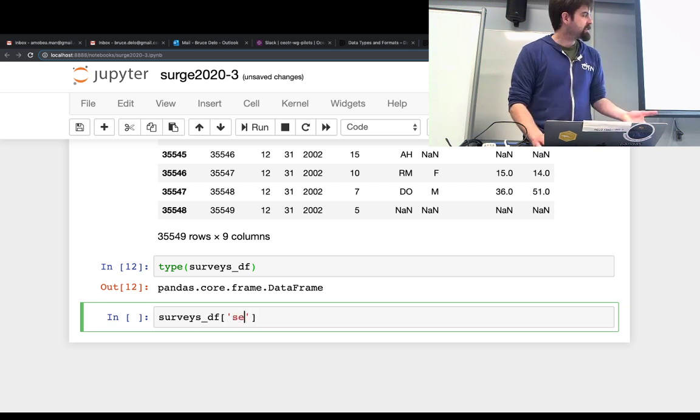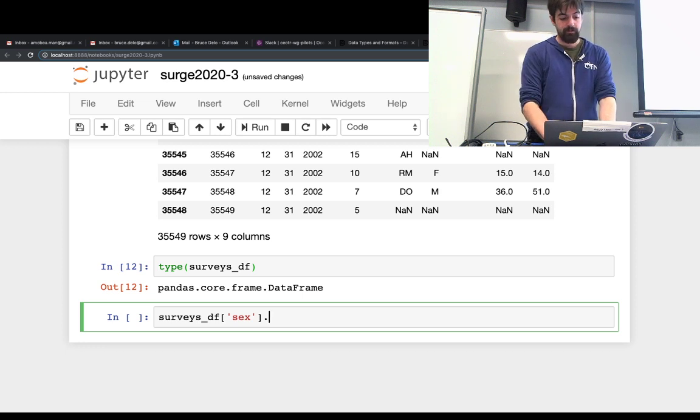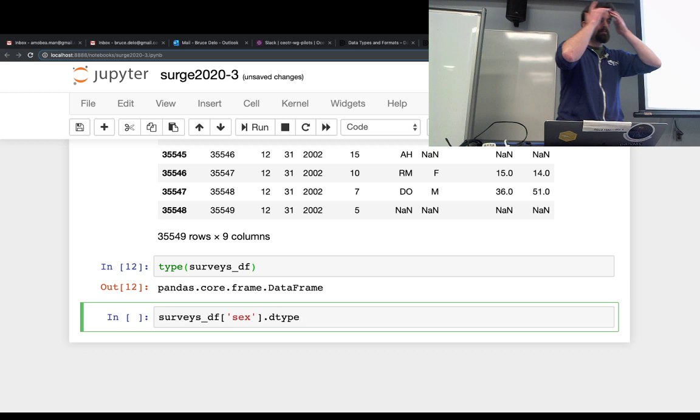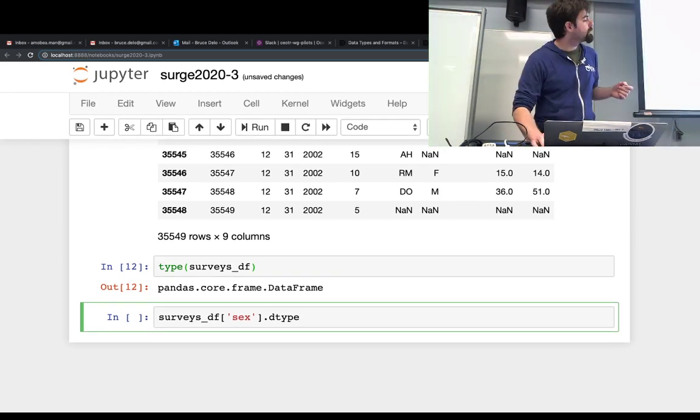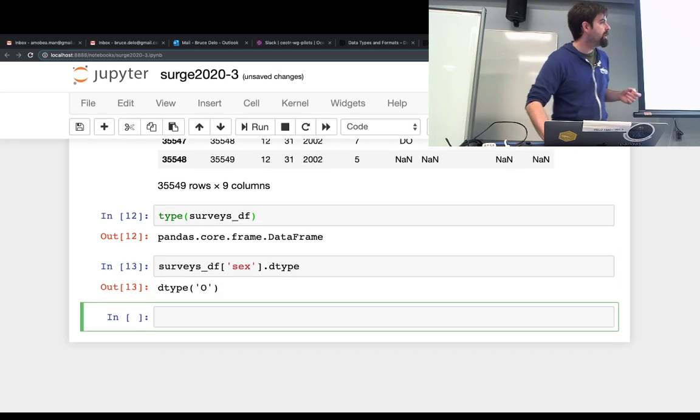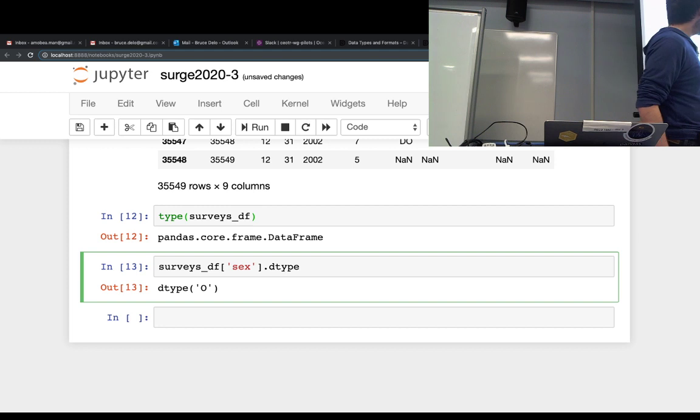Let's take a look at the sex column. And you're going to type dot, period, dtype, which is short for data type. So if you want to get the type of a column, this is how you do it, by accessing the dtype attribute of that column.